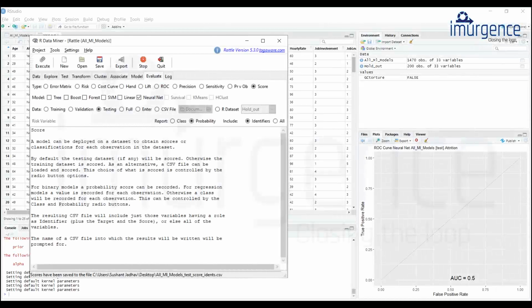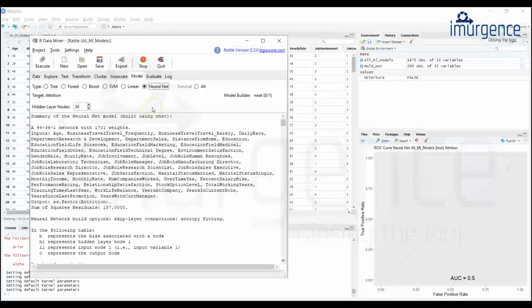Since we have completed almost all of the models, now we will look at how we create all the classification models together. So over here, instead of selecting specifically the algorithm type, we will select all. That means all the models would be created, and we would say execute. Obviously it will take a bit more time than usual because you're running all the models.